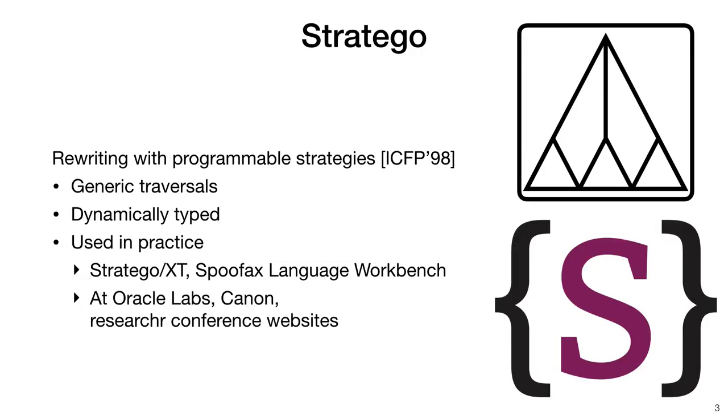Through SpoofX, Stratego is used at Oracle Labs, Canon, and is one of the technologies backing the conference website of programming. Since writing and publishing our paper, Stratego has gained a gradual type system. The slides of this presentation incorporate the work we did recently to integrate the type system into the incremental compiler. Stratego is mainly used for transformations on abstract syntax trees. The language has some features that allow you to easily extend definitions in other modules, which gives an interesting style of project development. I'll give a small example here.